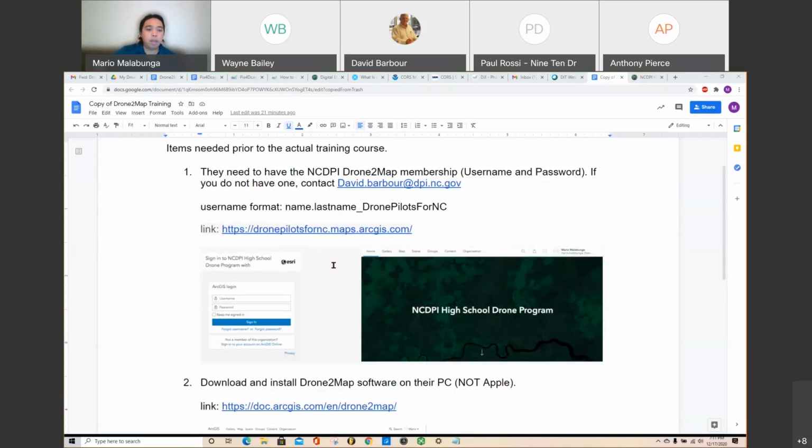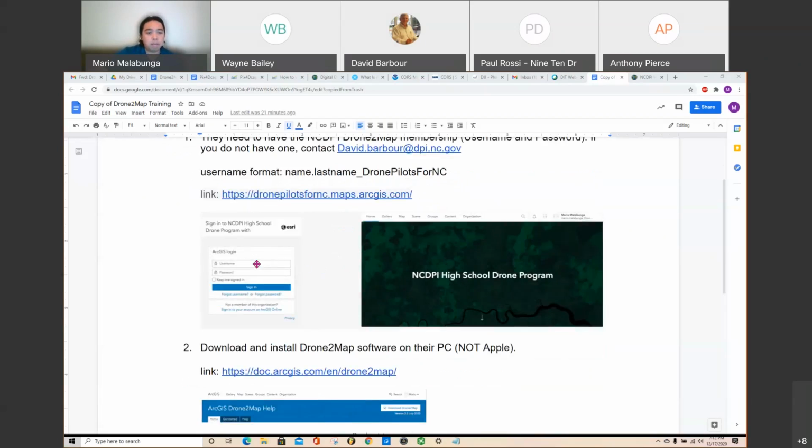We are lucky to have a free account because software like Drone2Map, Pix4d Mapper, and other products are very expensive, and we are very lucky to have free software for us. Here in this step, you should have all your username and password. You will need this in Drone2Map software.